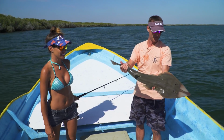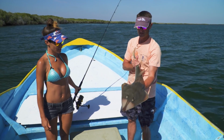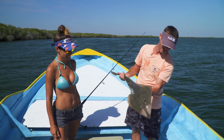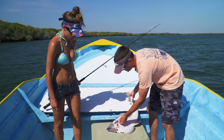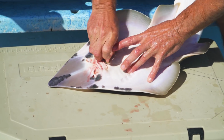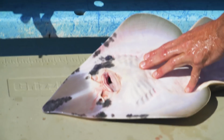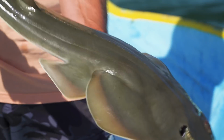We had one yesterday about 3 times that size right up at the edge of the boat, and he just pulled the hook. Looks like a mix of a shark and a stingray. Exactly, exactly right. Little eyes. Look at the right mouth there. Underneath, how it feeds. I'm gonna pull that hook out, but it just sucks right off the bottom, just like a stingray. Looks like he's smiling at you, so cute. Yeah. Look at that. That's some pretty cool coloring down there. Yep, that's a guitar fish.